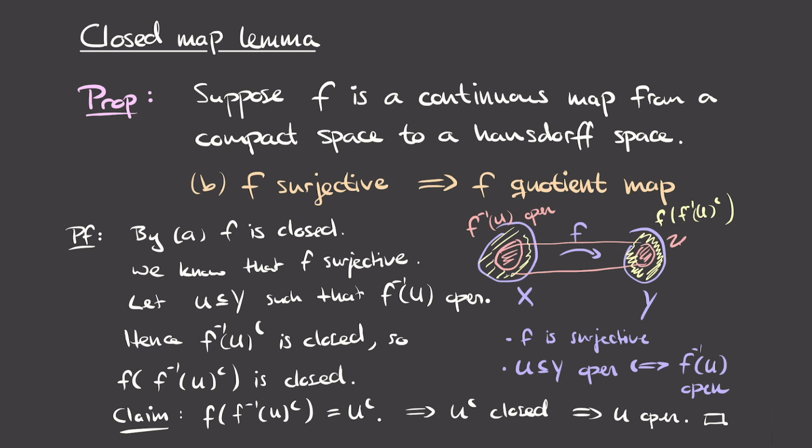Okay, so we see that the argument is a bit convoluted because we're taking preimages and then images of preimages and so on, but basically the strategy for the proof is completely straightforward. We just assume the things we need to assume and more or less directly get the conclusions out of the properties we've established for F.